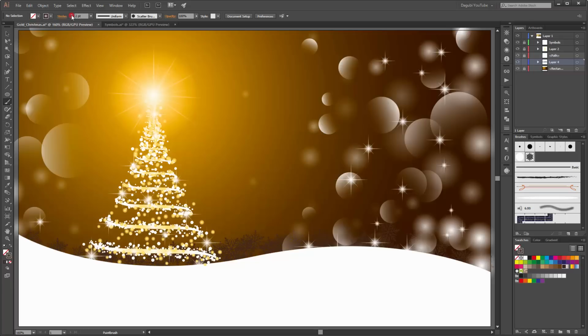So you can change the stroke weight, now change the color, change the color to orange, and change the opacity, and change the stroke weight.